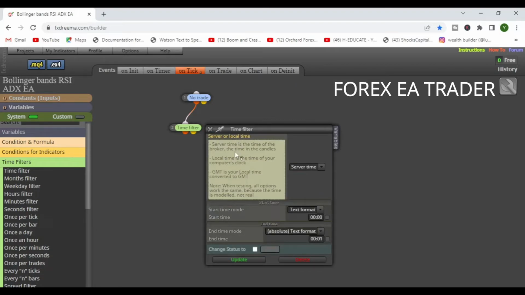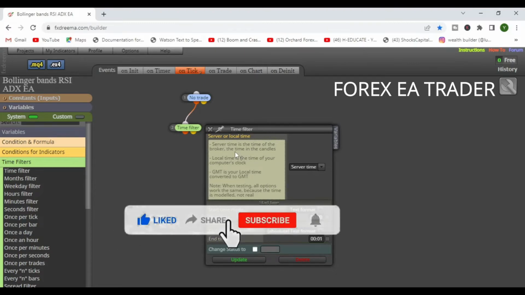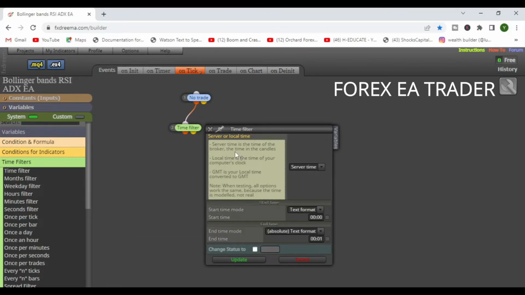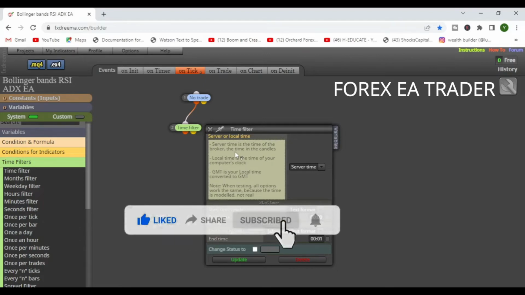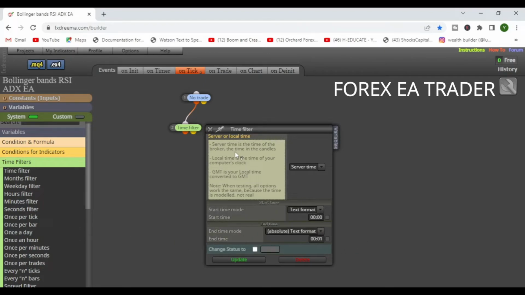Let's say for example myself, I'm in South Africa, so it's usually GMT+2, but maybe my broker is using the normal GMT, which is probably 0. So usually you find that when it's probably 9 o'clock for me in South Africa, then for my broker it's probably 4 o'clock.